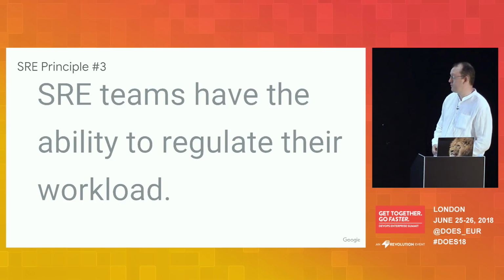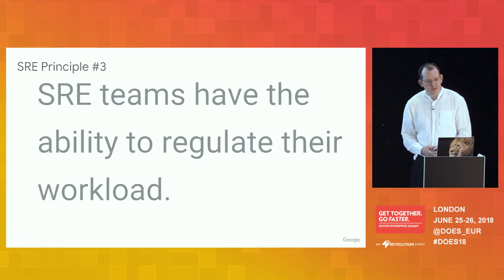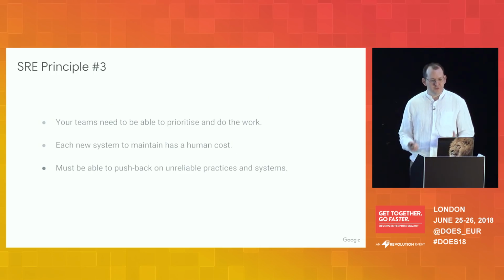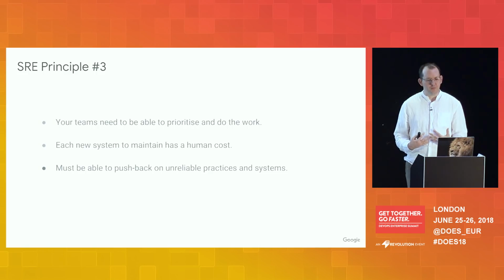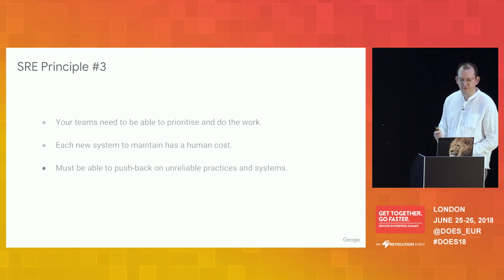And so that's our third principle. SRE teams have the ability to regulate their workload. So once you have a team up and running, this is a principle you can apply to allow for growth and better harmony with the rest of your organization, scale up your operations, and develop even larger systems.